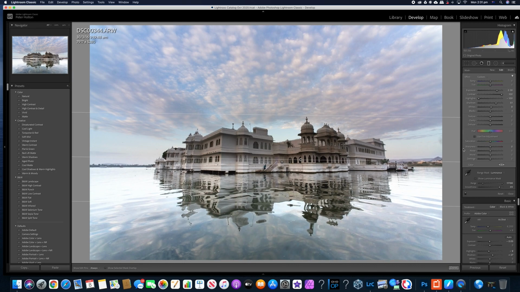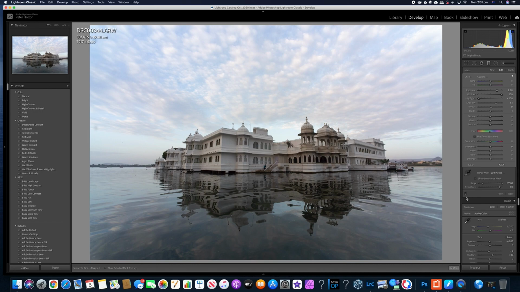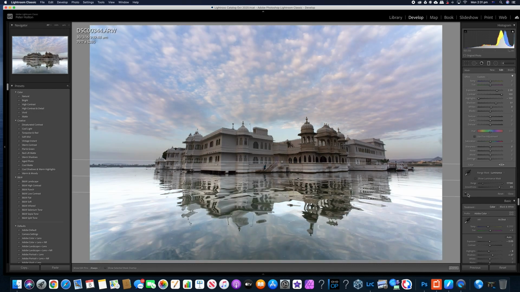The actual hotel itself, we can work on that as a separate item, but what we want to do is actually just bring that mask down a little bit so it's really not affecting the building so much. Okay, so let's turn that on and off to see what effect that has had. Okay, so let's just say we're reasonably happy with that.